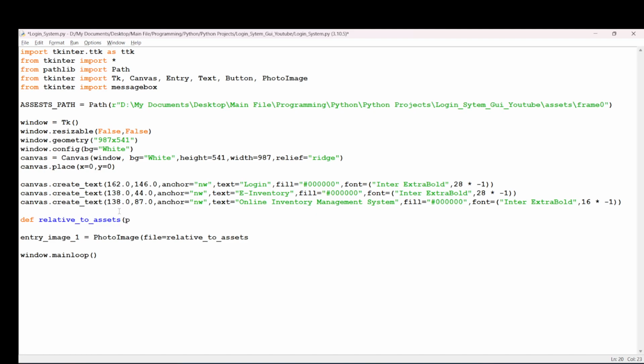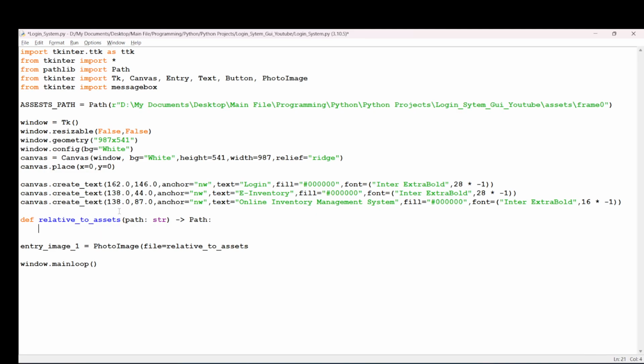You can put the path as string path. So after we did that, we can return our assets_path. So this gets our absolute image path relative to our assets folder.